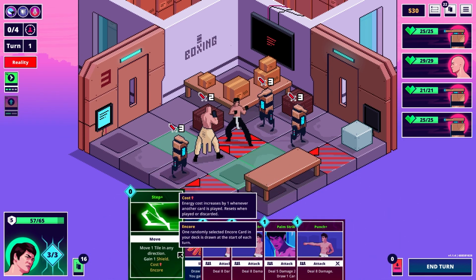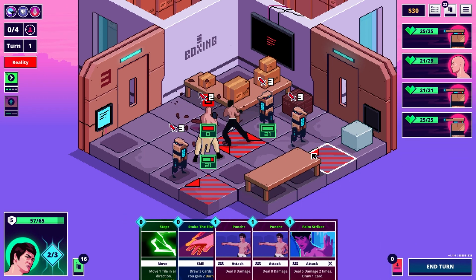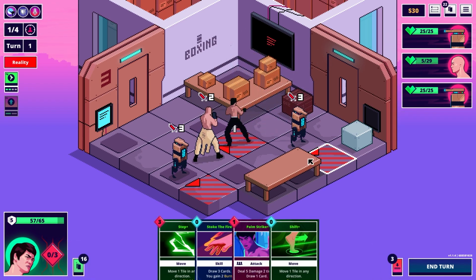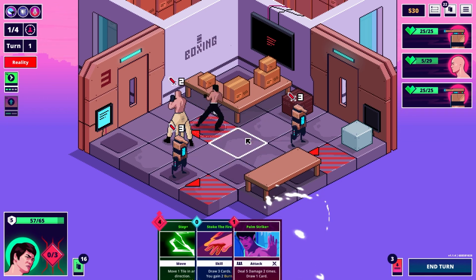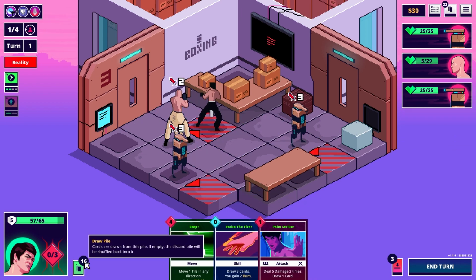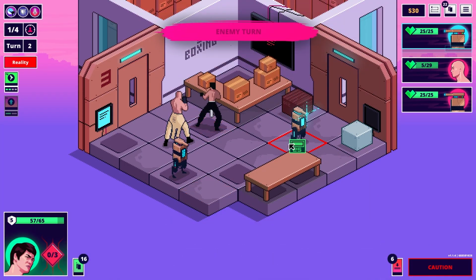Let's upgrade these. Draw 3 cards. Okay, so now I can do 8 damage to everything around me, which will actually defeat one of these robots. And then now I have a shift. He's gonna step and turn, so the shift actually doesn't help me very much. Stoke the fire. I don't think I have any 0-cost cards. I have Key Pulse and Vibrating Palm. That's not worth using the card and getting the burn for.